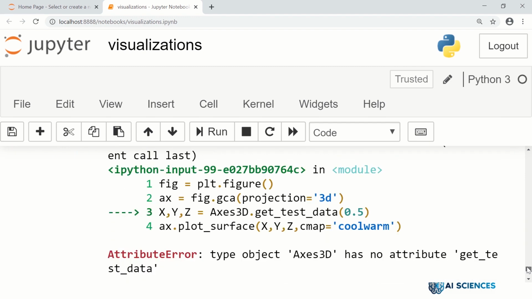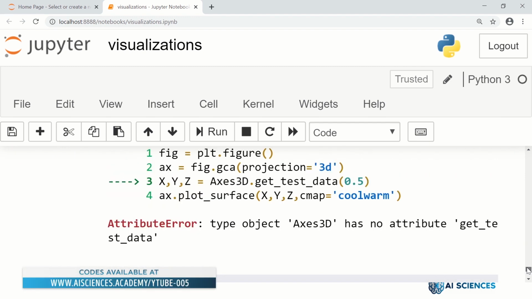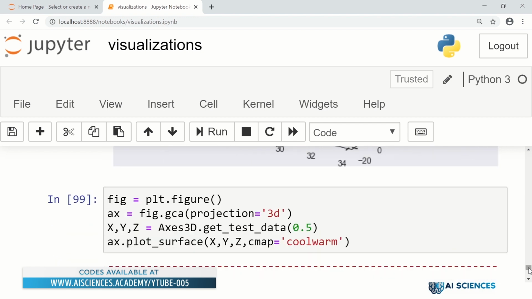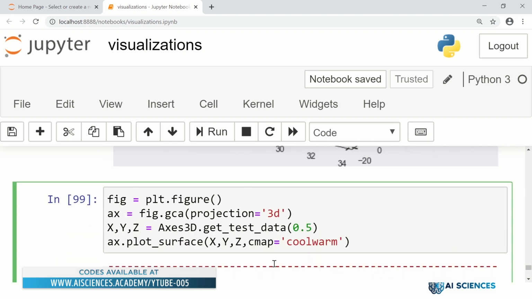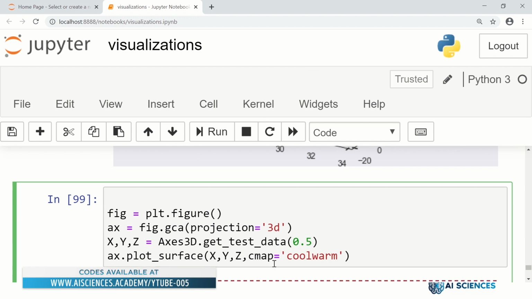oh, nothing has shown. Why not? Axes3D has no attribute get_test_data. Why not? Maybe we have to import the Axes3D with smaller letters.